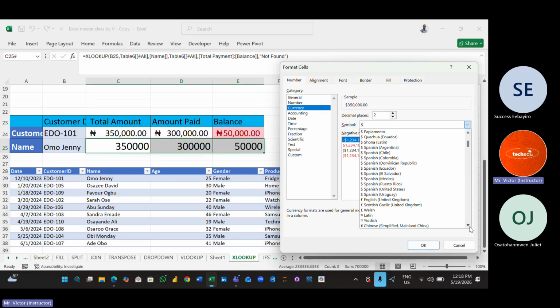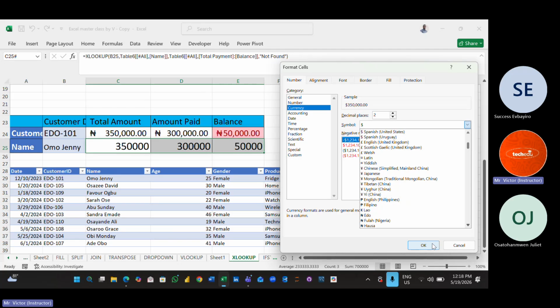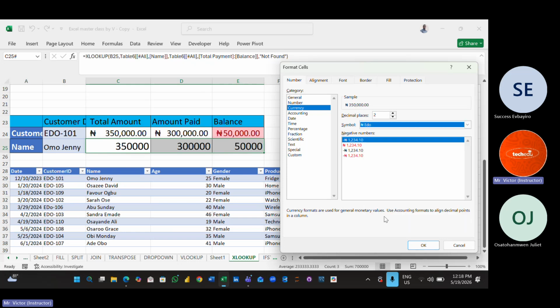Pick between Edo and Igbo. So now the naira is immediately after Filipino, the next one you see Edo, Naira, Fulani, Hausa. So you pick, please.